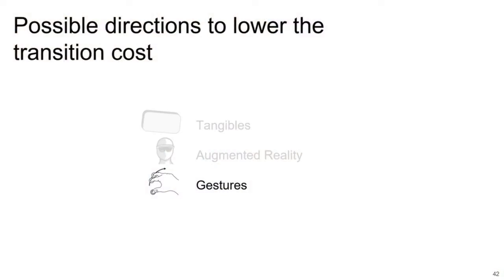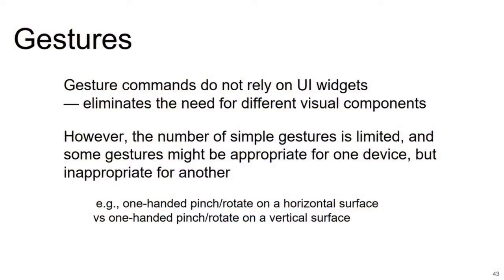So for the last part of my talk, I will quickly discuss the use of gestures across devices. We have seen that visual consistency between the same application on two devices can be a problem. So one way of getting rid of some visual UI components is to rely on gestures for activating commands. But the problem with gestures is that the number of simple gestures is limited. Plus, one gesture can be appropriate for one device and quite uncomfortable on another device.